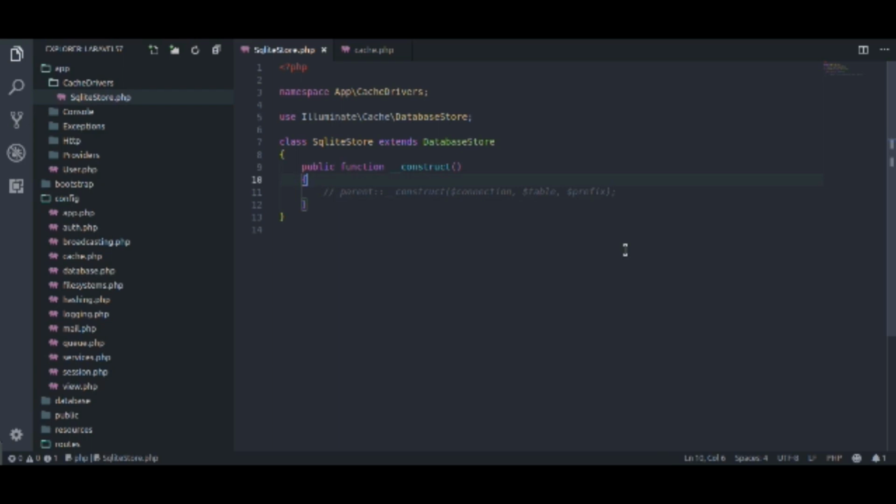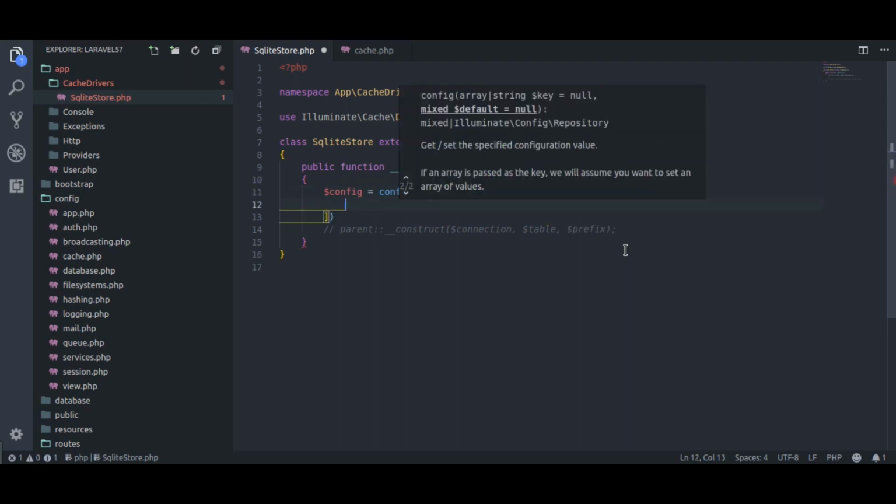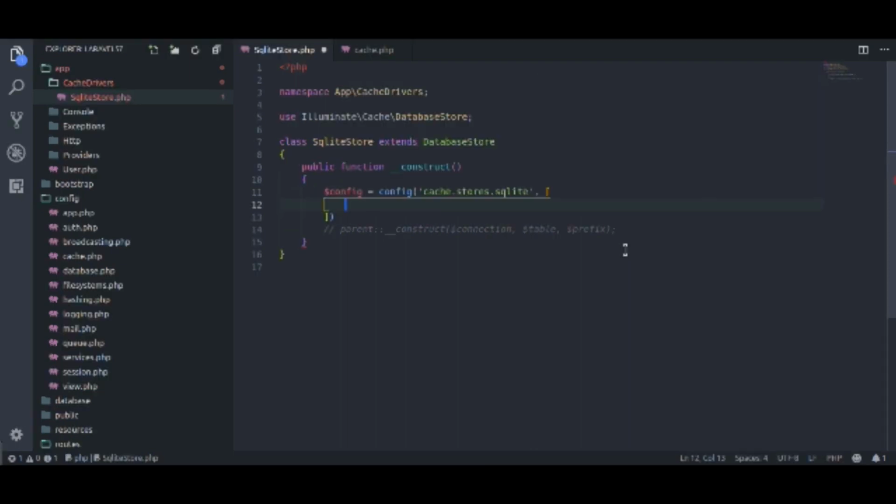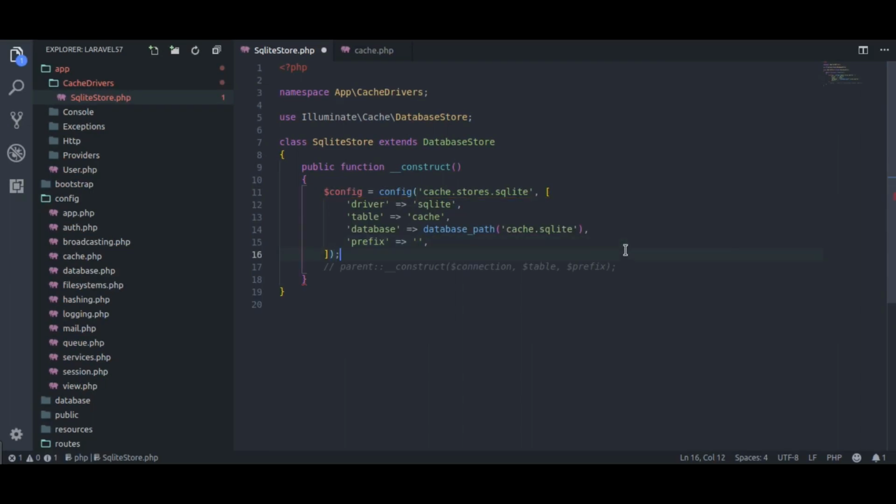Here we will load the configuration that we just defined in the cache.php file. We can load this by using the config helper function. We will pass cache.stores.sqlite. Here we will pass default values. You can skip it, but I always like to declare default values.